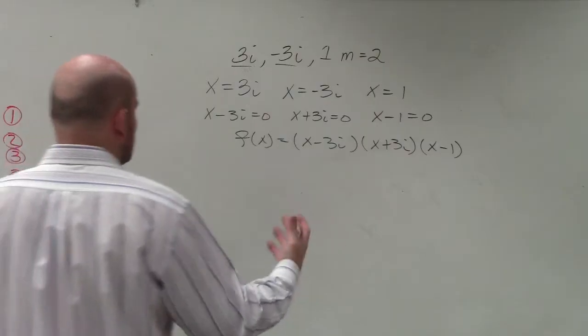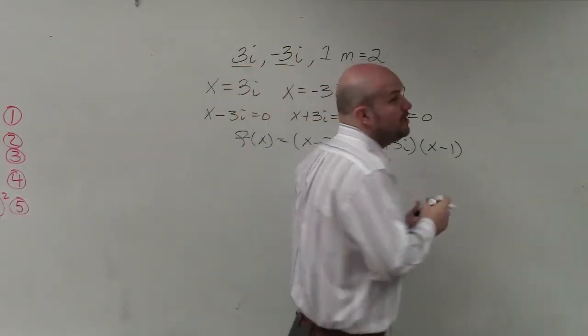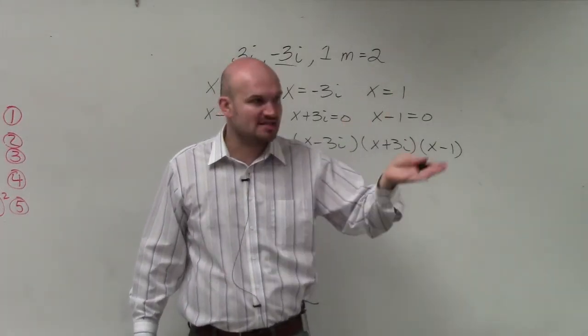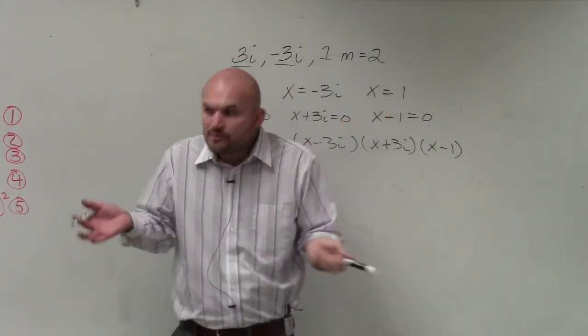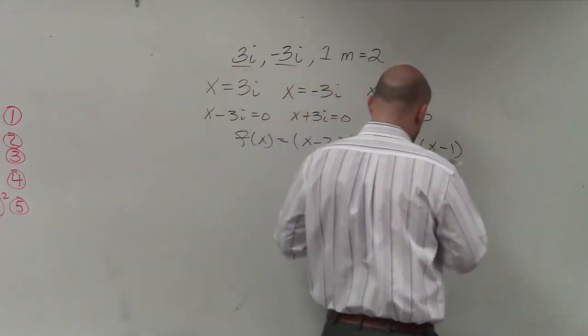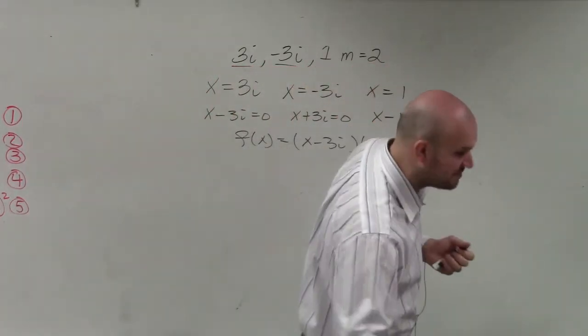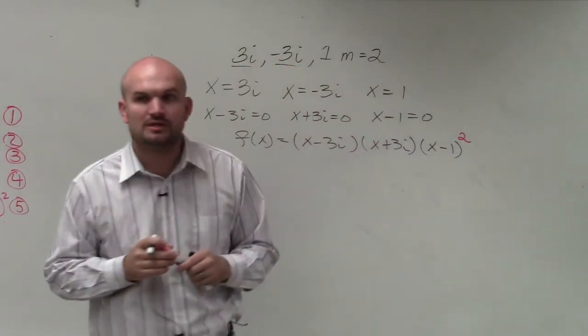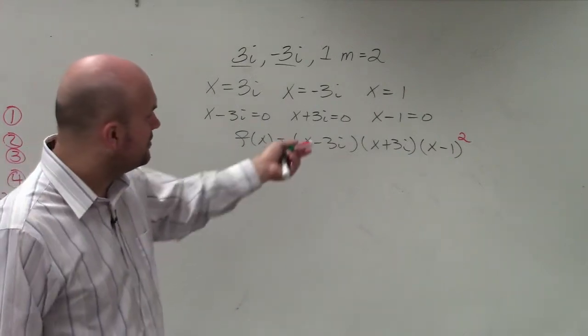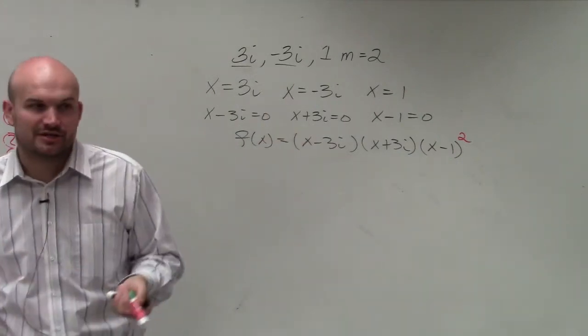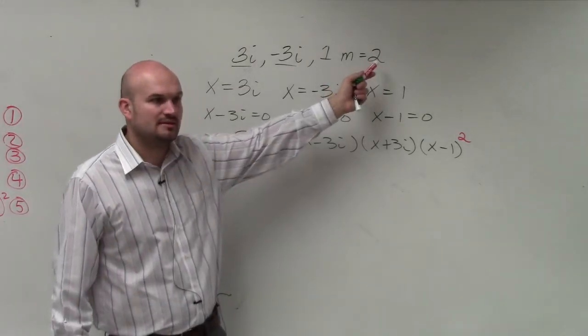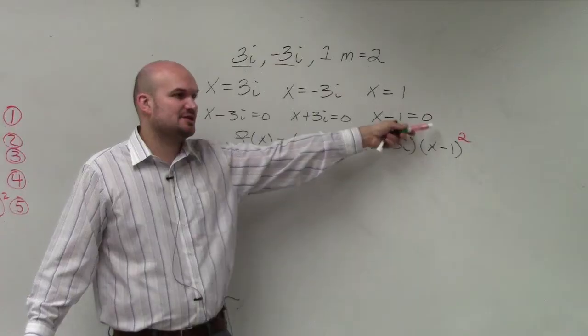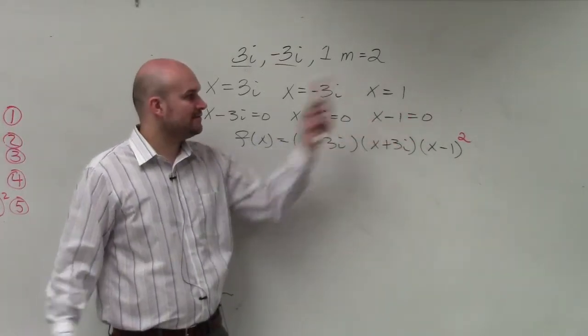It says the 0, 1 has a multiplicity of 2. Where does multiplicity come from? What does multiplicity mean? We know that multiplicity tells you that the graph bounces, right? It doesn't cross at the 0, it bounces. When I first explained multiplicity, I said it is the power of your factor, of your linear factor. So you simply just take the factor and raise it to whatever power your multiplicity is. If multiplicity was 7, you'd raise that 0 to a 7. Multiplicity is 3, you'd raise it to a 3.